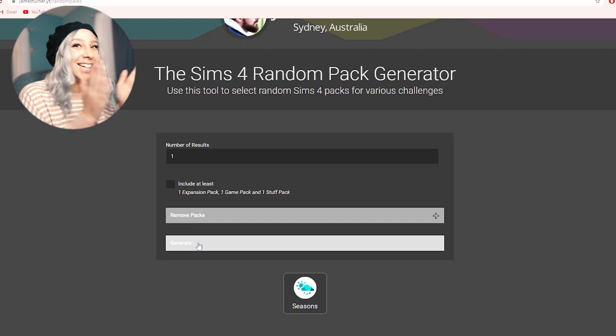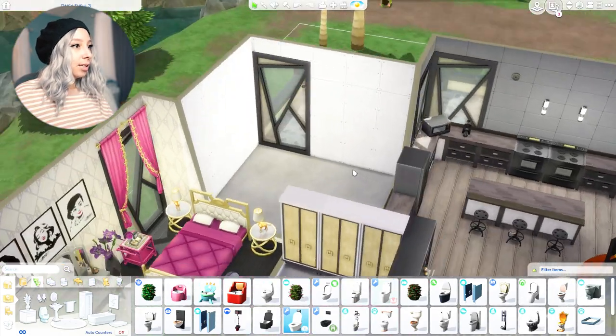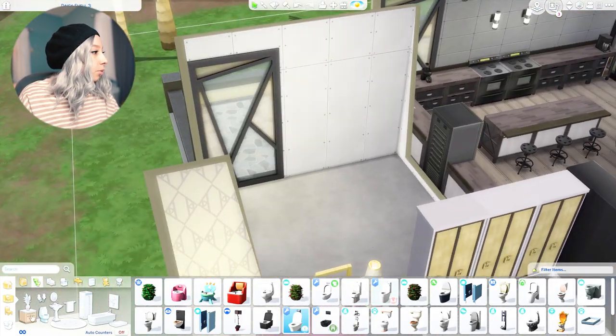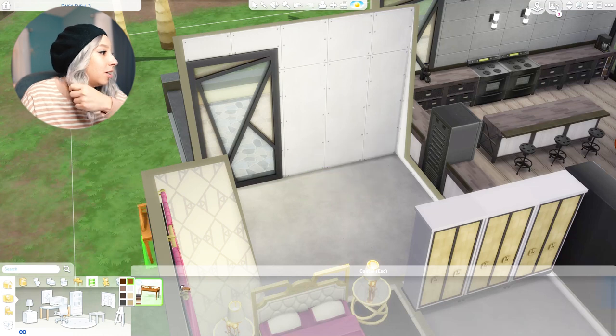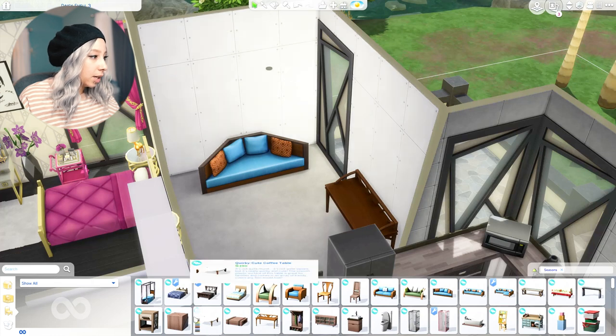Yes! Yes. That's the kind of energy I need right now. All right, a Seasons study. So it's going to be like computer, all that good stuff. I love this desk so much. One of my favorite desks in the whole game for sure. I really want to put one of these in, so I think we're gonna have to do that.